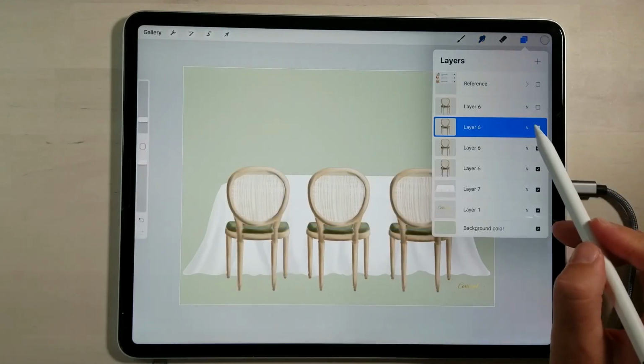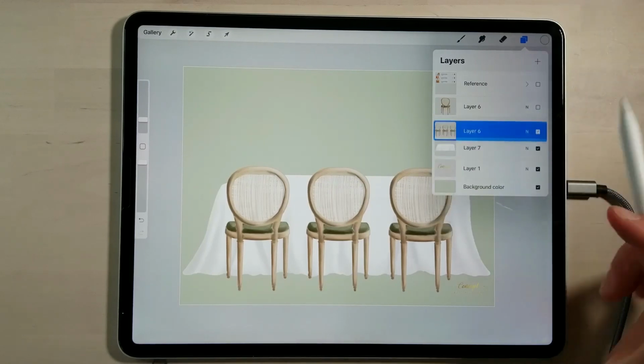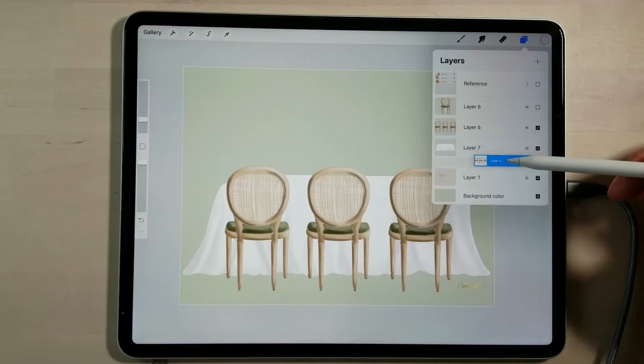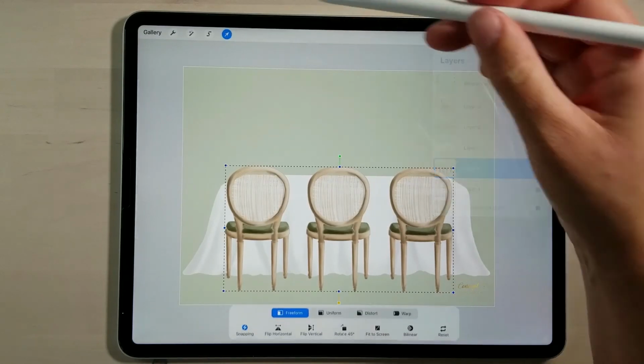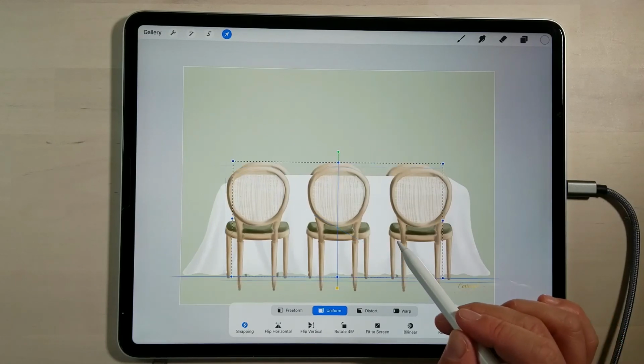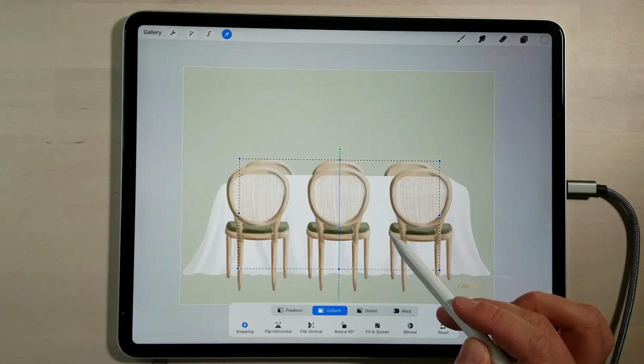So let's place those 3 chairs there. Again, I'm going to reduce those into one layer. I'm going to duplicate that layer and place a layer below our table linen. I'm just going to resize and place those on the other side of that table.